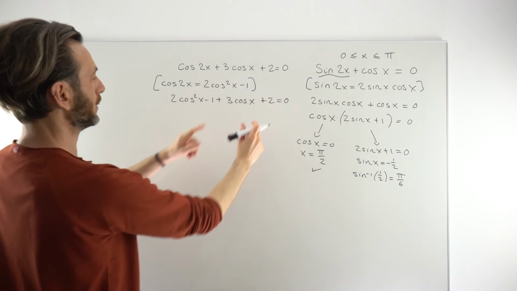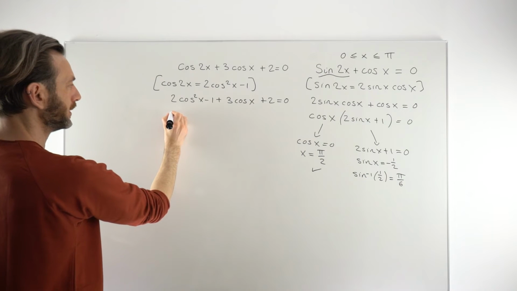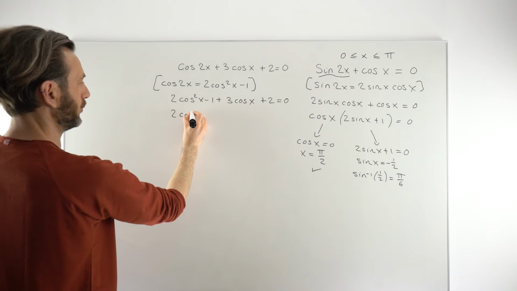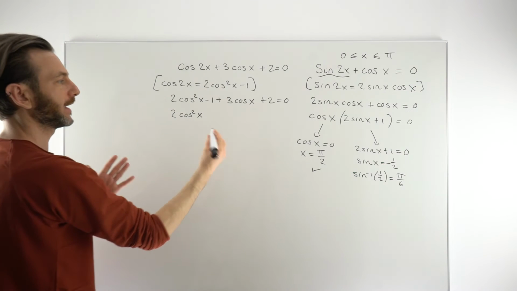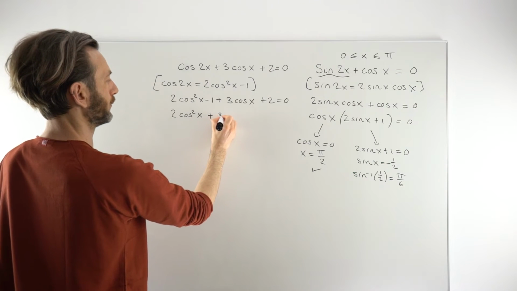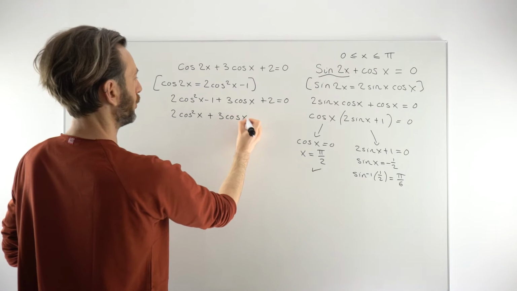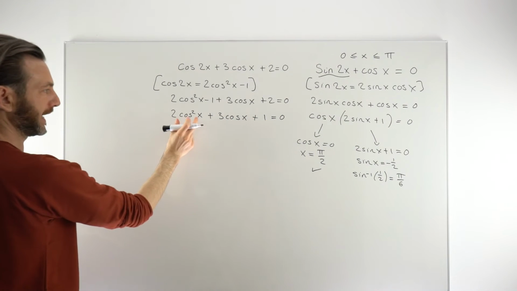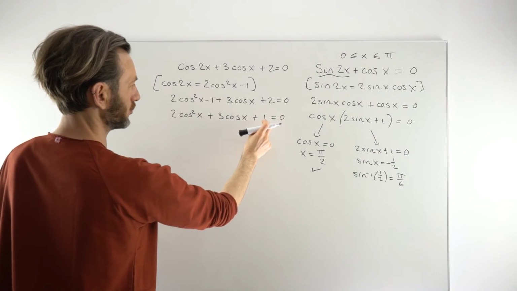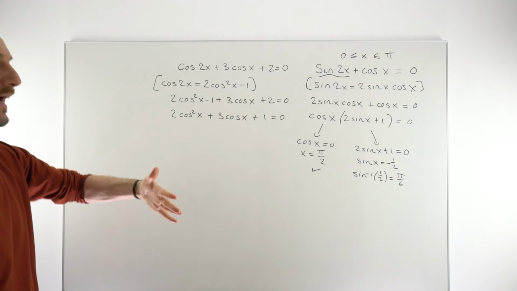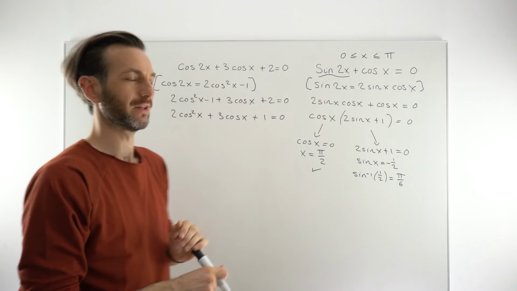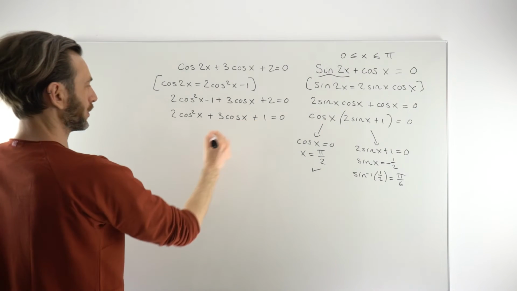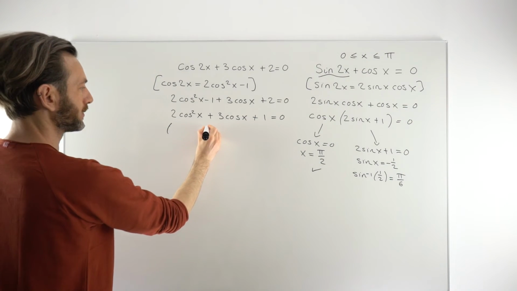I'm going to combine our two number terms and write it as a trinomial. It's a trinomial in cos x, so not a trinomial in normal x. That can be a little confusing if you've never seen those before, but it's just like a quadratic equation, which hopefully you're familiar with, where this is your x squared term, your x term, and your number term. It's just not an x term, it's a cos x term, but it's kind of the same structure. This is a trinomial which we can factorize into two brackets.